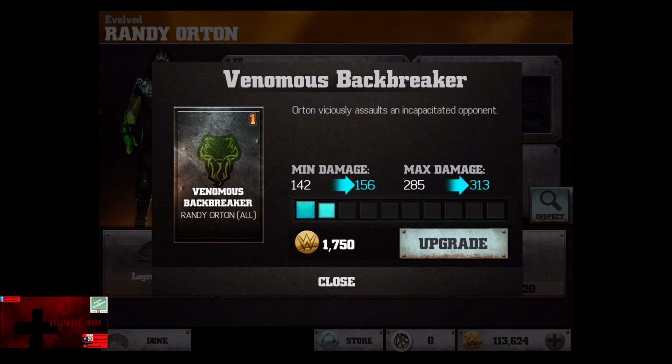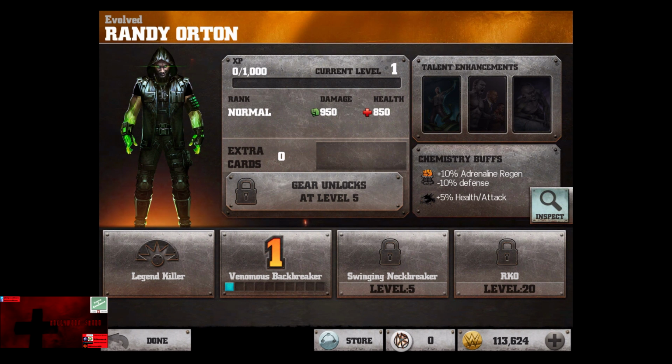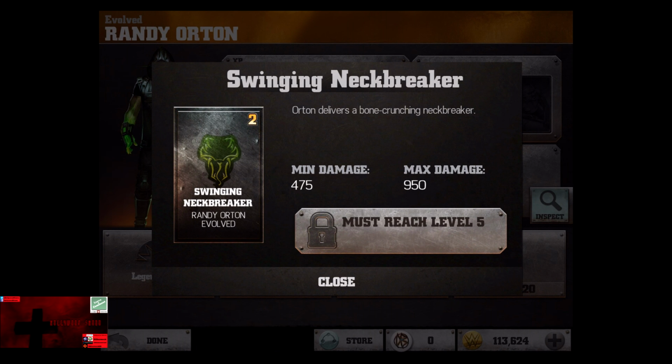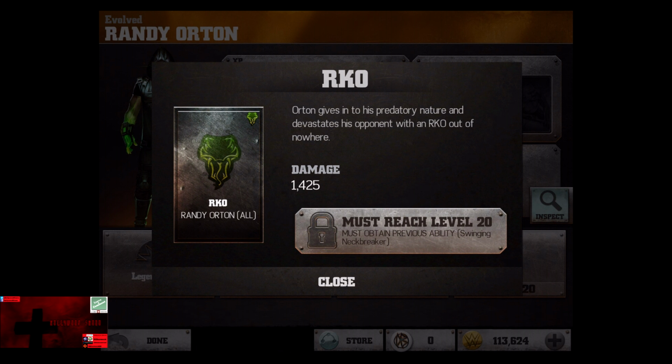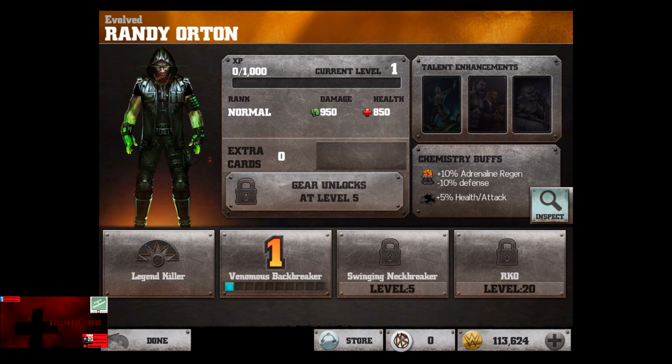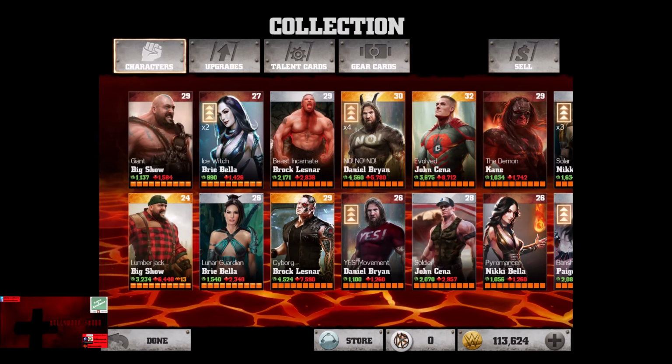Venomous Backbreaker. Orton viciously assaults an incapacitated opponent. 142 to 285 damage at level 1. 1,750 credits to purchase the second rank. Swinging Neckbreaker. Orton delivers a bone-crunching Neckbreaker at level 1. 475 to 950 damage. And Orton gives into his predatory nature and devastates his opponent with an RKO out of nowhere. 1,425 damage at level 1.